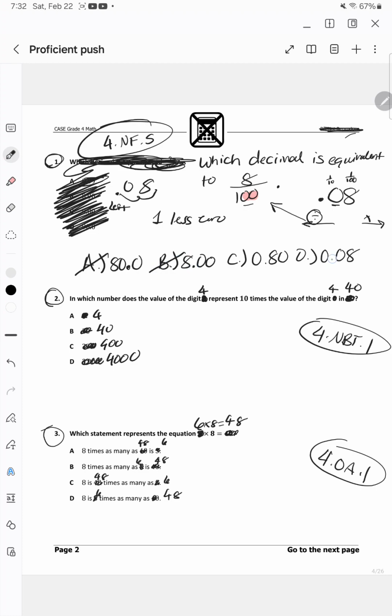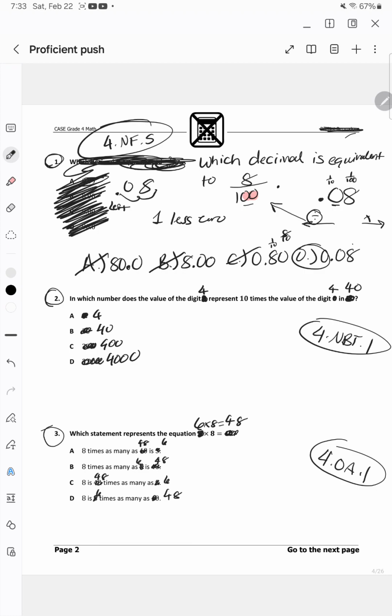Now here, these both have the decimal to the left of the 8. But in this case, I got 2 zeros, which means I would need 1 less in front of it. Or if you did your jumps, you can see it would be a 0 in front of that 8. This is in the tenths place. So this right here is equal to 8/10ths. And we don't need 8/10ths. We need exactly 8/100ths. And this is in the hundredths place.